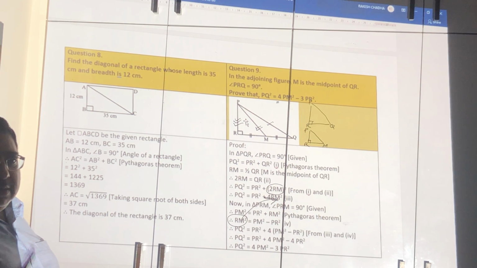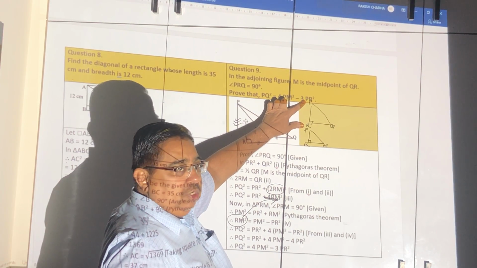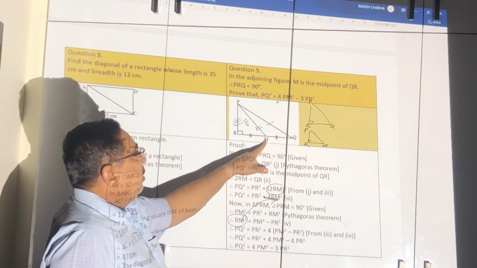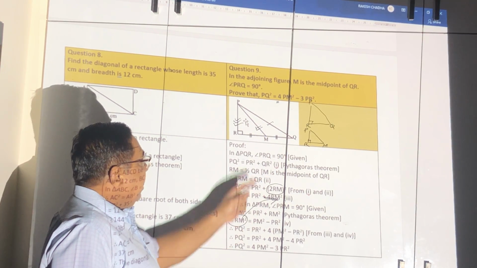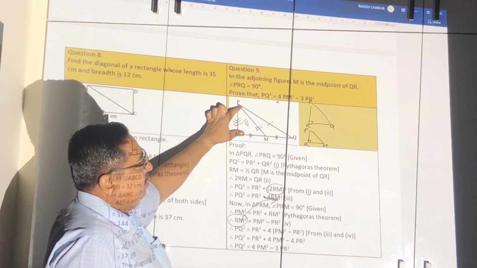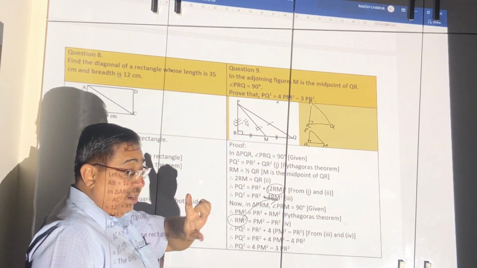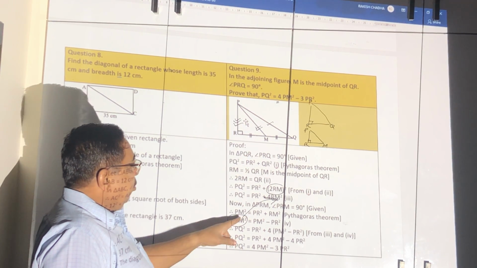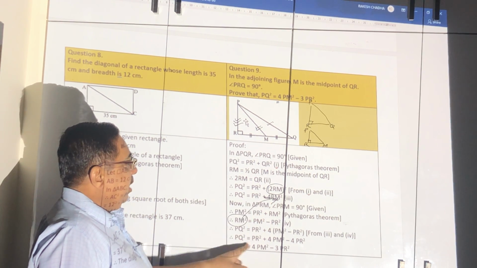Reminding you once again, my friends. Take the big triangle, and instead of RQ, call it 2RM, double. Second, take the first small triangle. There is no right angle there. There is no third right angle triangle. So take the second right angle triangle. Do Pythagoras. Get RM, and substitute in the earlier RM, and you will get the direct answer.